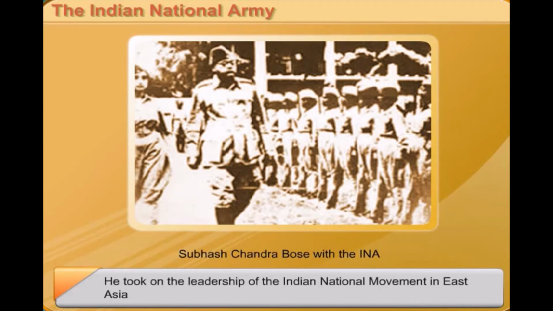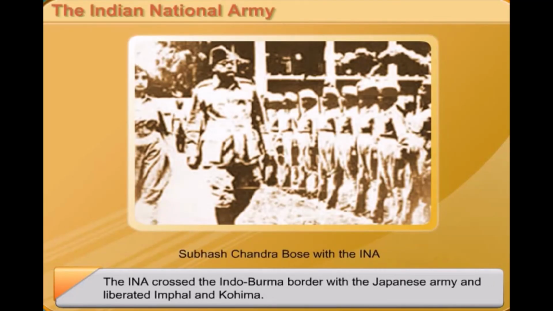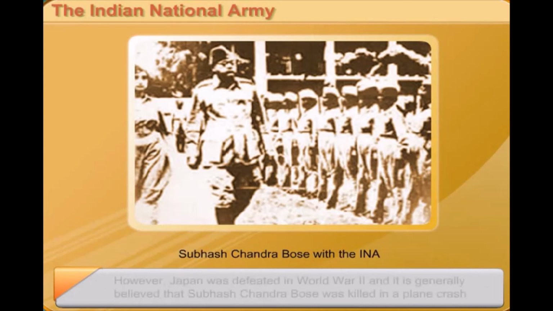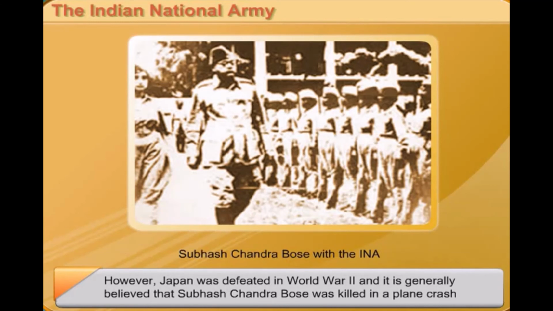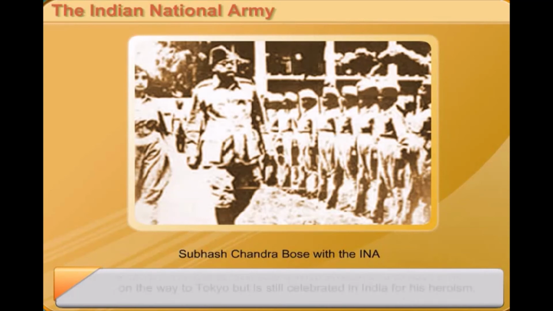He took on the leadership of the Indian national movement in East Asia and became the Supreme Commander of the Indian National Army, INA. The INA crossed the Indo-Burma border with the Japanese army and liberated Imphal and Kohima. However, Japan was defeated in World War II, and it is generally believed that Subhash Chandra Bose was killed in a plane crash on the way to Tokyo, but he is still celebrated in India for his heroism.